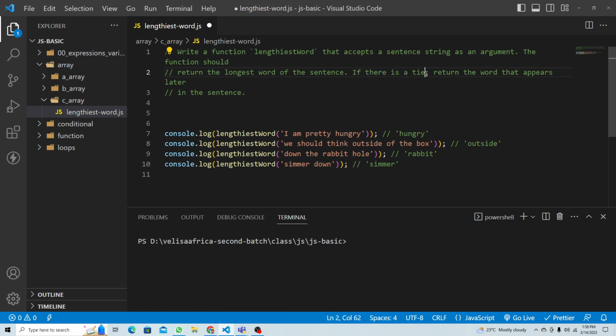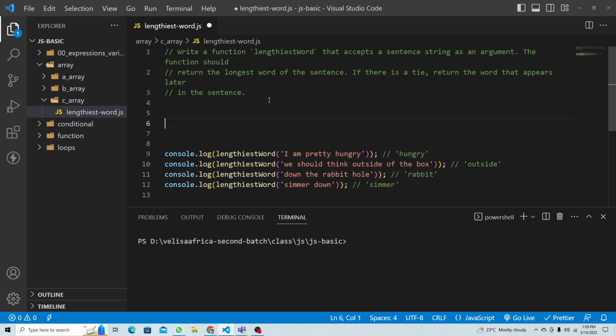If there is a tie, let's say pretty and hungry, that means there is the same length, this one has 6 and this one has 6, it says return the word that appears later. Hungry is later, so it returns that one. That is all the requirements.